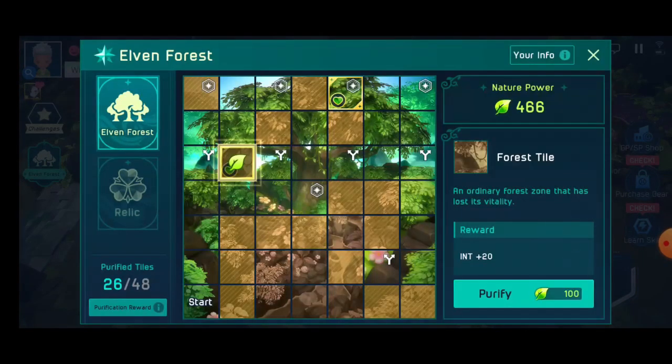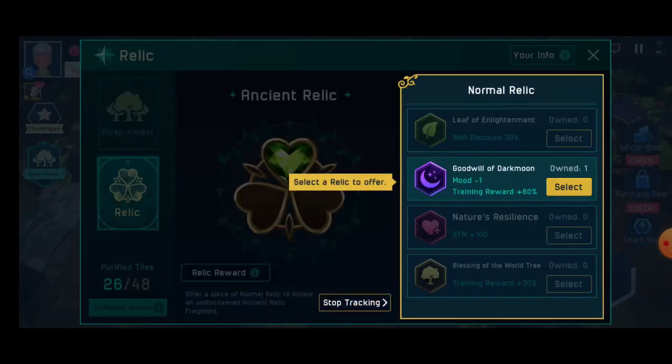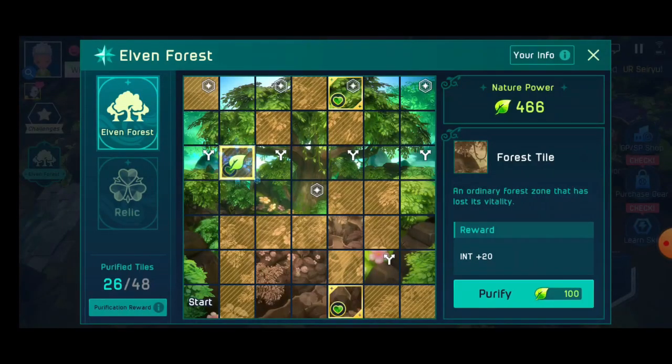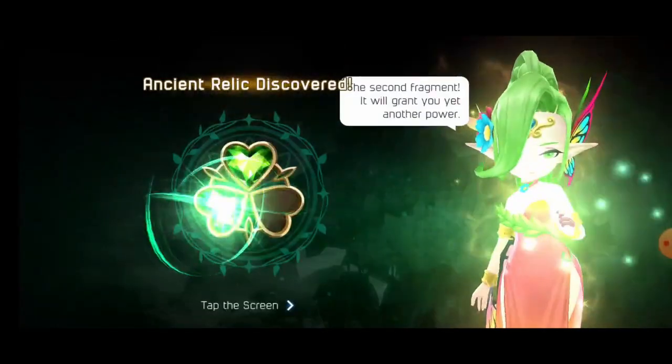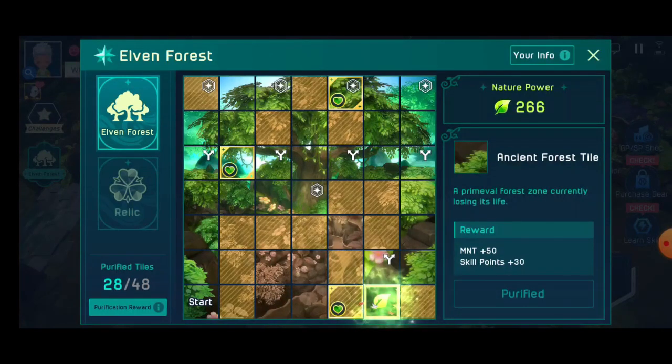And there's two. I'm going to track and use the Dark Moon here. And there's 3. And so instead of using my relics to boost or help me, I had to use them to find the ancient relics and where they were. And barely eke this one out.